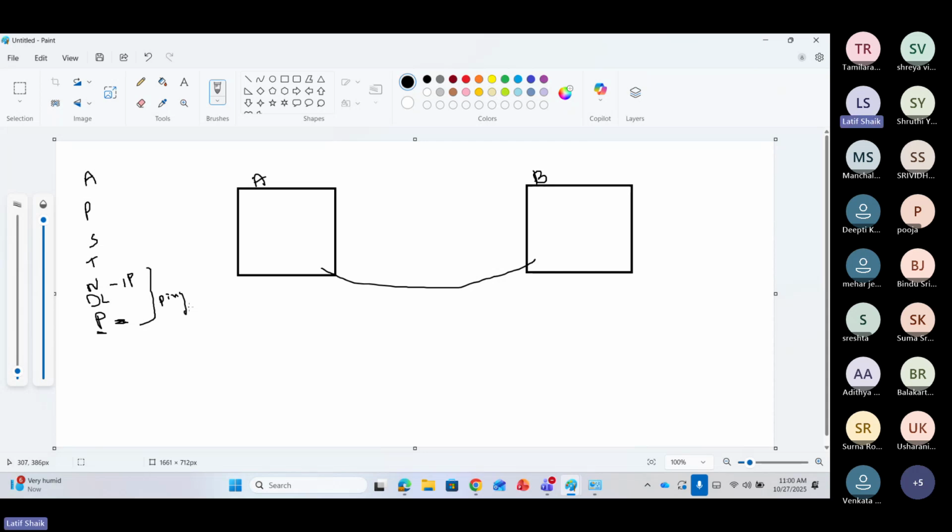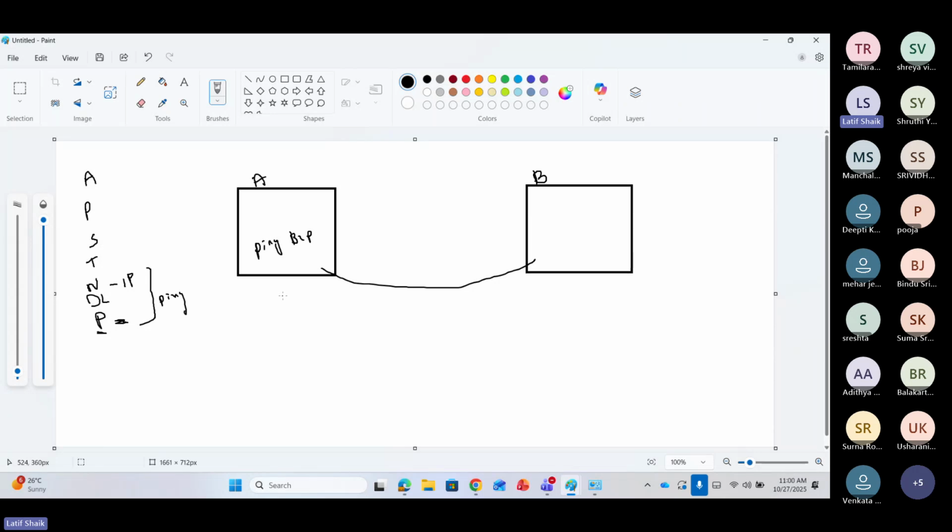Check if you are pinging from A. In the command prompt, you ping the B PC's IP address, and you get a reply from B PC's IP address. It means A to B communication is good, meaning the direct connection and communication between A and B is good. That is very important.